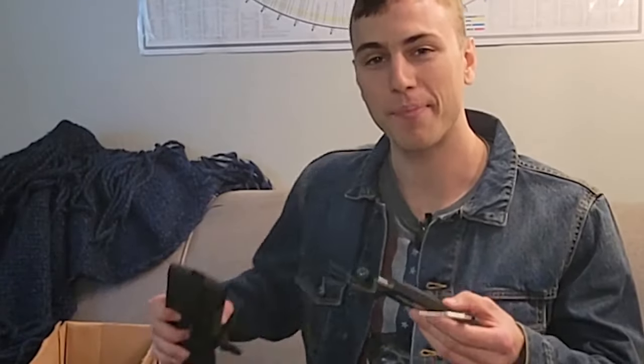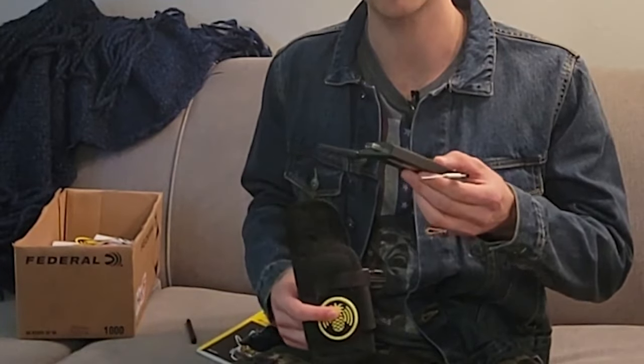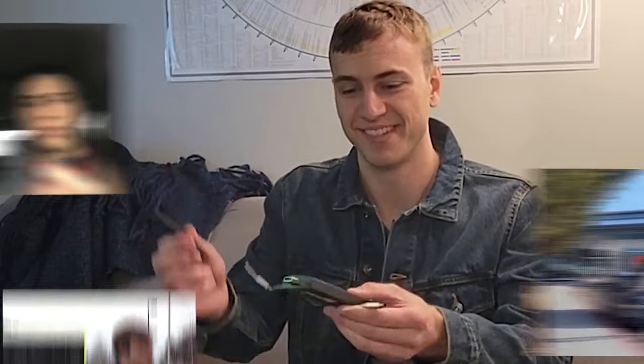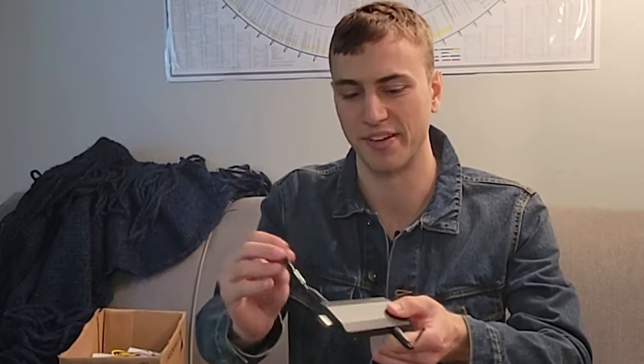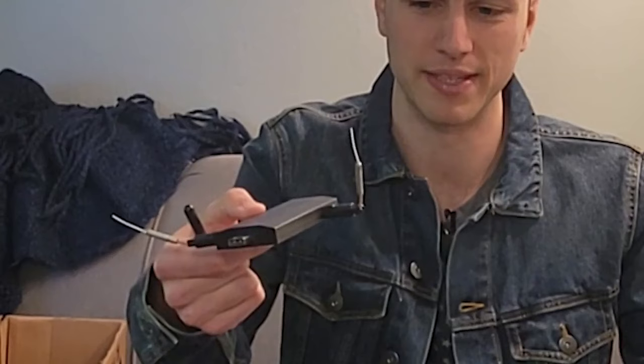I bought the Wi-Fi Pineapple Nano in 2018. This is the Mark 4 version, and as you can see, it's coming apart. I have done 3 war driving episodes with this Pineapple Nano. The antenna covers are coming off and you can see it's bare. I don't even know what that is, but the antennas are bare and naked to the eye, and it's definitely seen better days. So I've had my eye on the Wi-Fi Pineapple for a while now, and I finally got it.